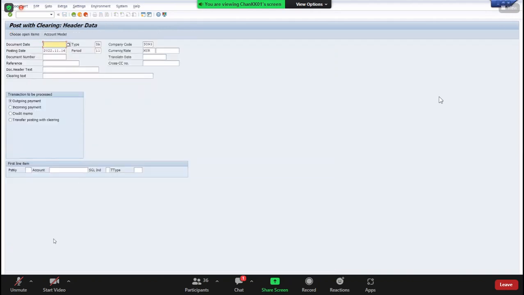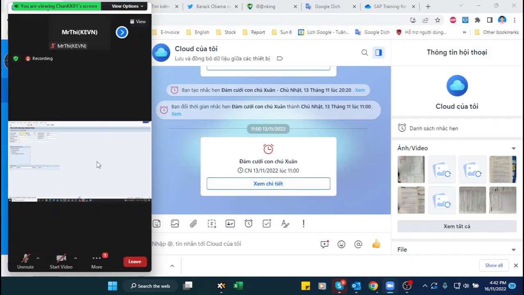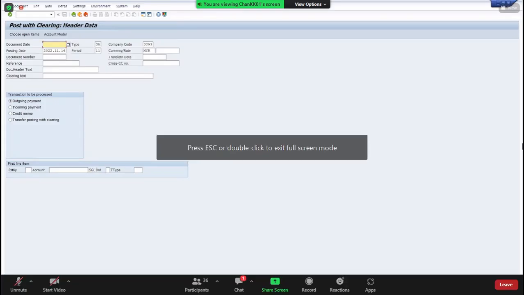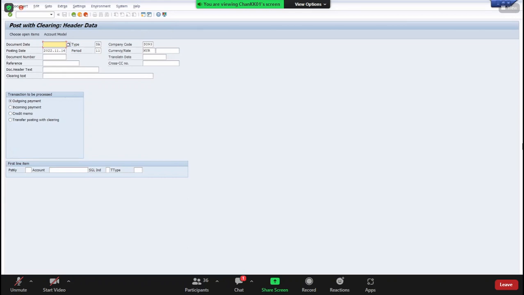And after clicking the save button, you can see at the left lower corner, it will say that document 590003 was posted. A payment voucher is posted and matched with your AP invoice.